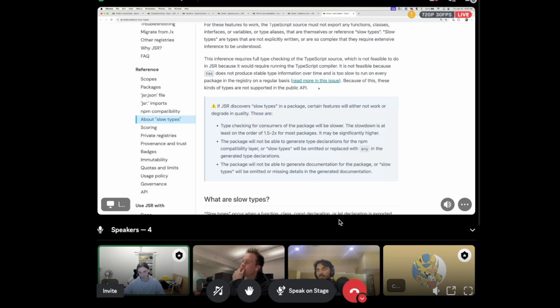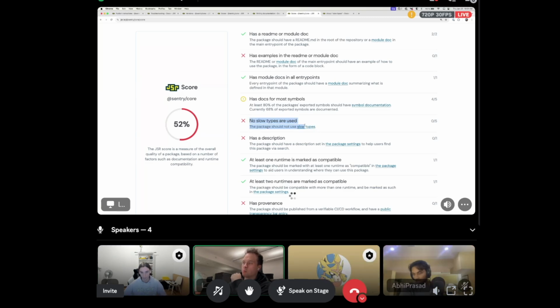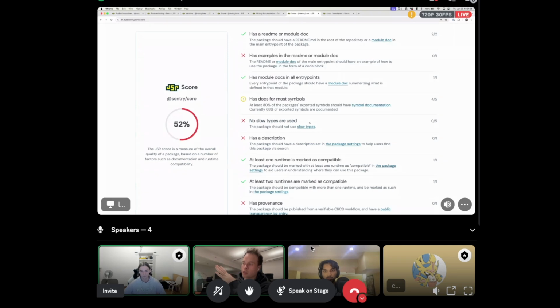For you, this is irrelevant because you're already providing your own d.ts files, so we don't have to generate any types for you. So this should be green. But if you're publishing a package that uses TypeScript directly, then you have to make sure that your return types are specified. Okay, so is this effectively a bug or a decision you made?